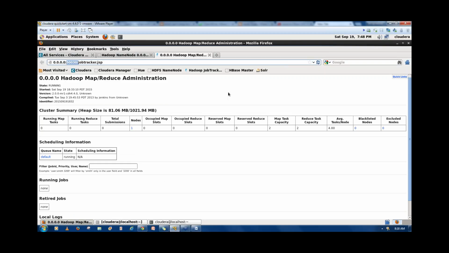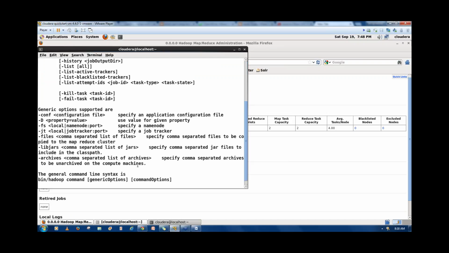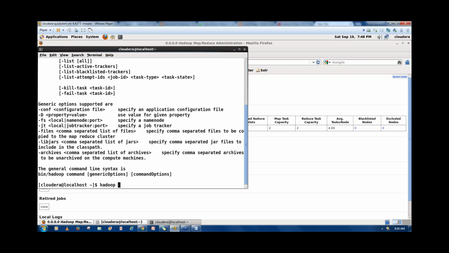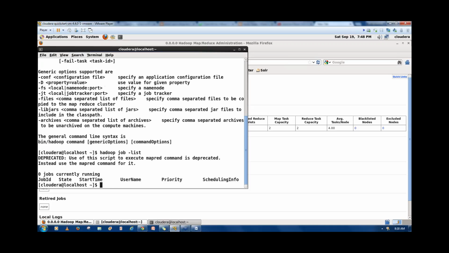So we connect through the web UI with port number 50030, where we can see information about the jobs running in the cluster. This is one answer. Otherwise, from the terminal, run the command hadoop job -list. This command will list all the Hadoop jobs running in the cluster. If any job is running, it is displayed with the job ID and job status, when the job started, the username, and the priority. If it is scheduled, information about the schedule is also listed. So these are going to be listed.